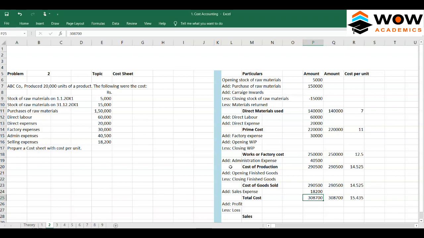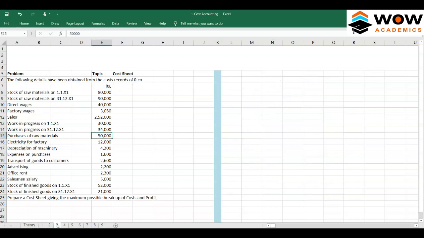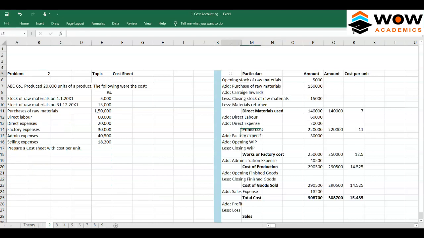So our total cost is going to be this number and the cost per unit is this number. So this question is not asking us to find out the profit here. Okay, so this is a very simple sum, similar to the last sum we had. In the last sum we had to find out percentages. Here it is quite straightforward. Okay, that's about this sum. We'll move on to the third sum. So this is going to be our third sum and we'll take the same format that we had earlier.